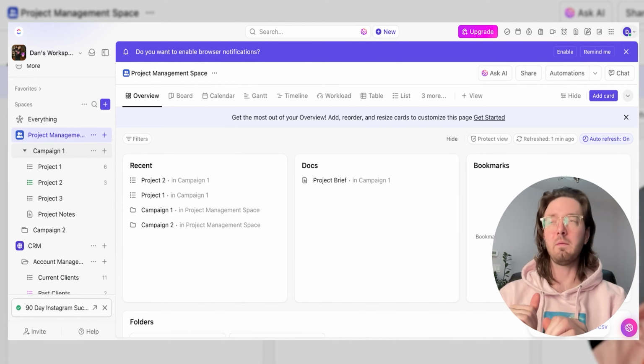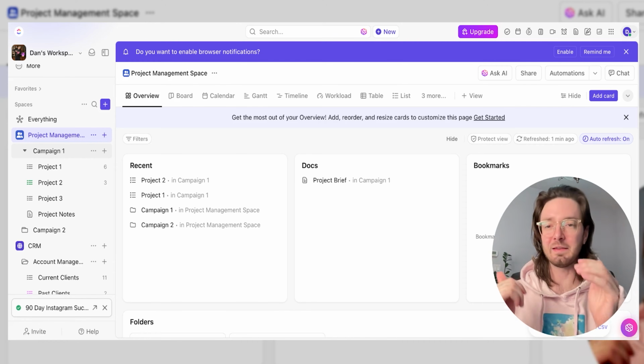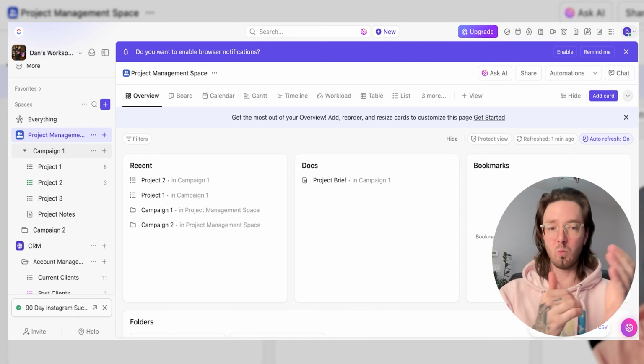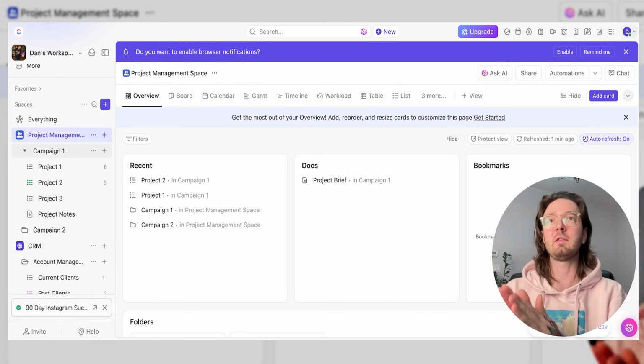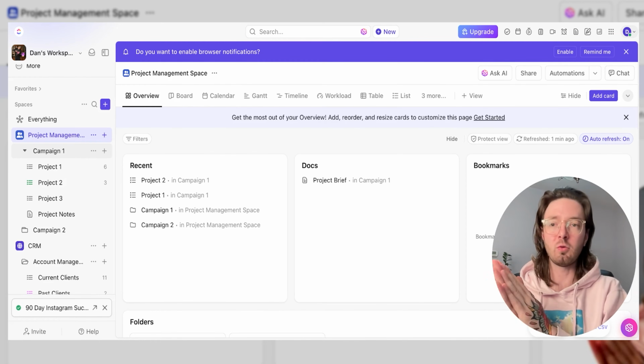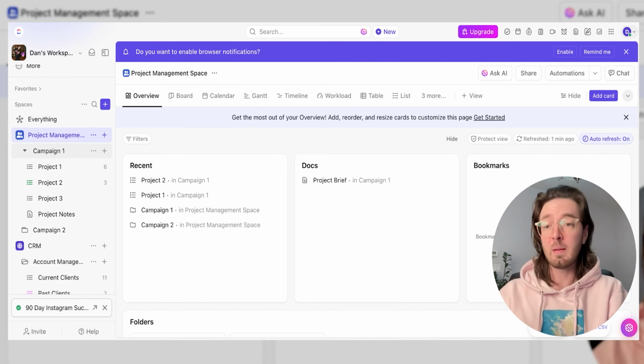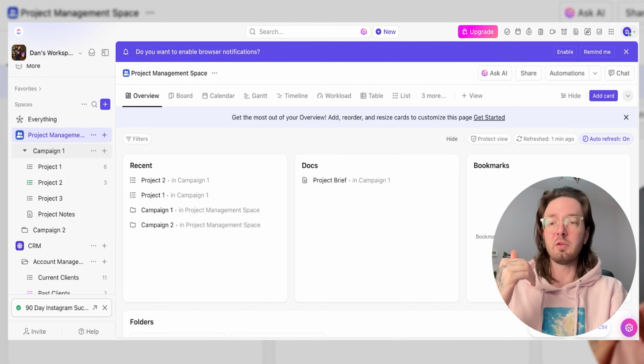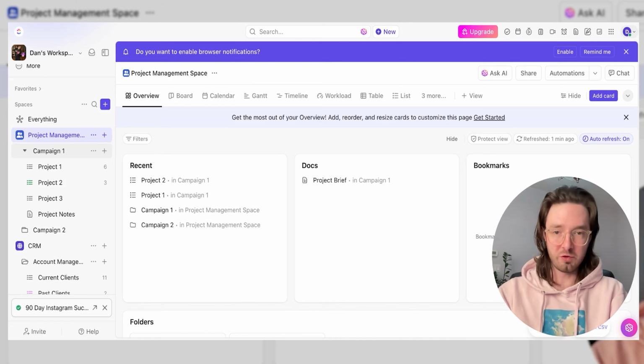Very easy to hop in and get set up right away, or at least get set up to a point where you can begin working in this tool, which I think is extremely important when you are introducing a new project management tool to your team, or even just to yourself, right? You want to be able to get in and just get your work in and start using it and build up the muscle memory of using this new SaaS tool.